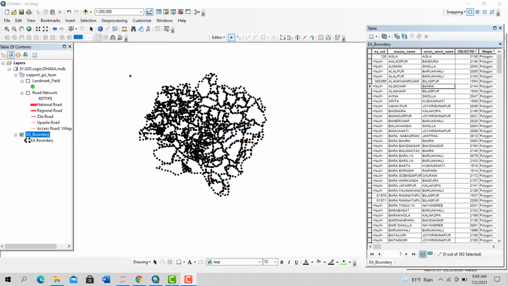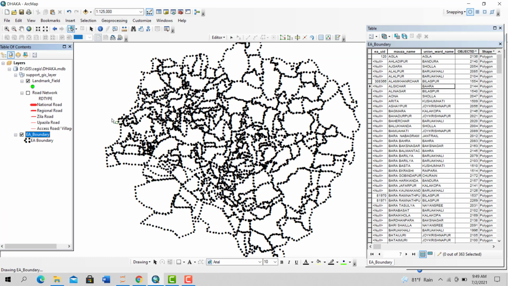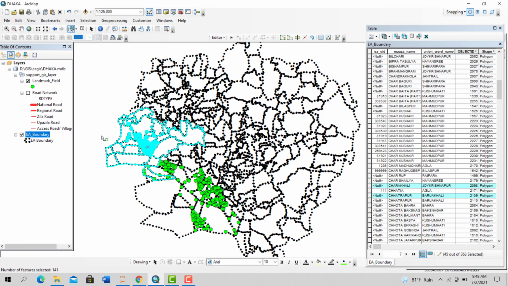Okay, fine. Oh, I forgot some other ways of selection. If you go to this selection, not here, this one, you can see select by polygon. Let's open this one. Now you can create a polygon, and everything inside that polygon will be selected.